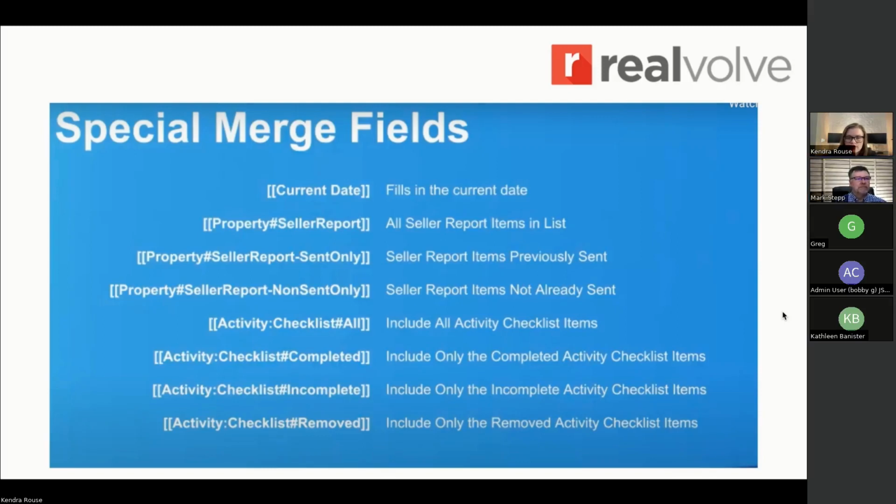While you're doing that, I'll go over this. A few people on this call are more advanced users. They've been in Realvolve for a while, so the purpose of today is not to tell you what a merge field is. It's to show you some of the more advanced functionality of the merge fields. We have a ton of resources. If you go into YouTube, in Realvolve's channel, and type in merge field, you'll find some overviews and basics on that. What we're going to talk about today is some tips and tricks for the more advanced user, or some other things that you may not know you're able to do inside of Realvolve.